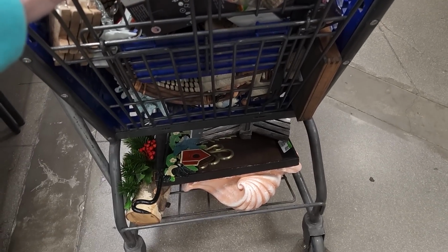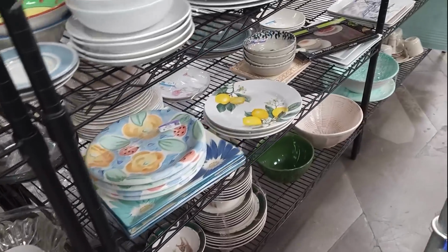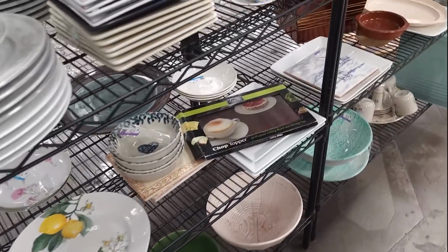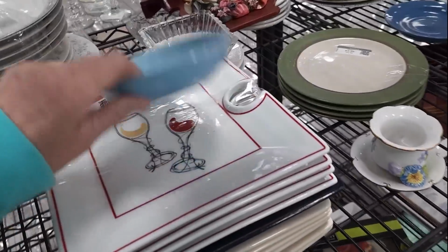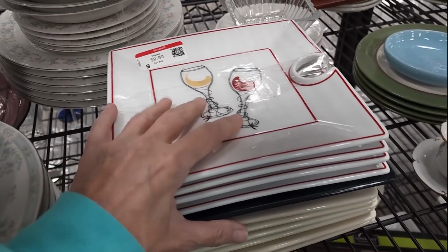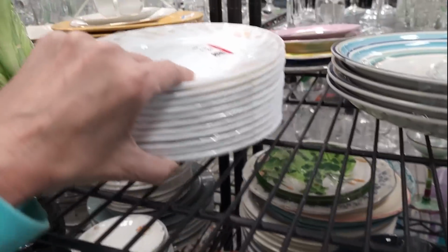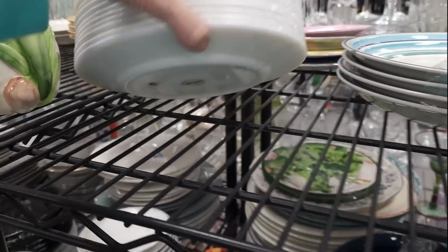That's my arrow going for a ride. We'll fix it. I know there's some of you thinking right now, why don't you put something in your cart to keep all that stuff safe? And I can tell you, I've been doing this a lot of years and I have never ever lined my cart and I have never ever broken anything. It's just a good balance act.